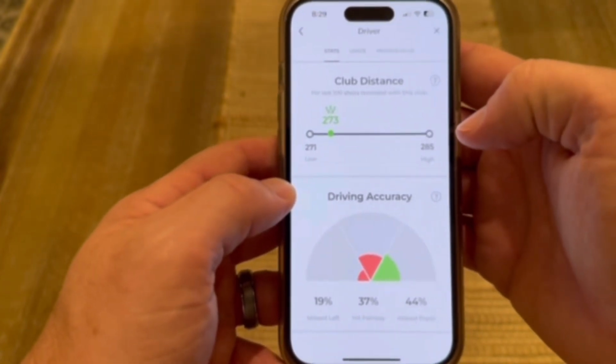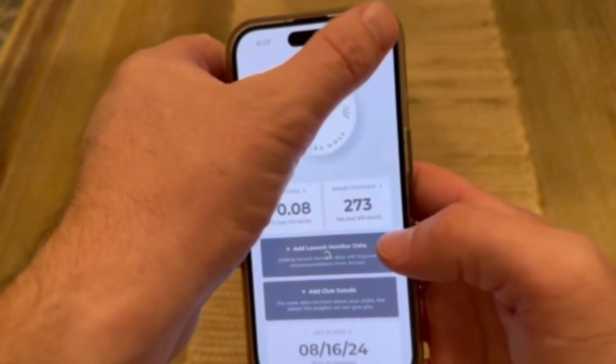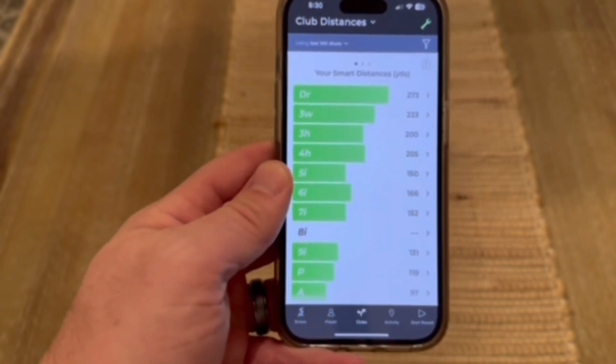I miss right. I almost never miss left. You can manage the club, you can do some other stuff, but it's cool how it gives you that. And so the more you play, the more it will build up to these things and show.